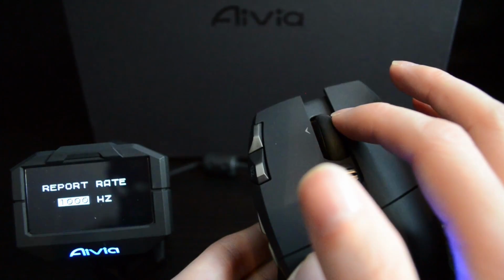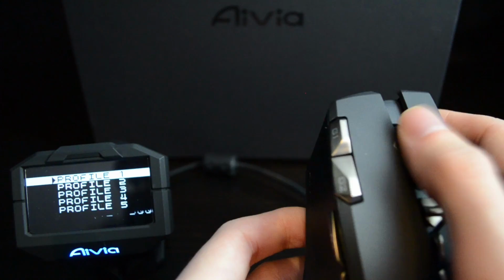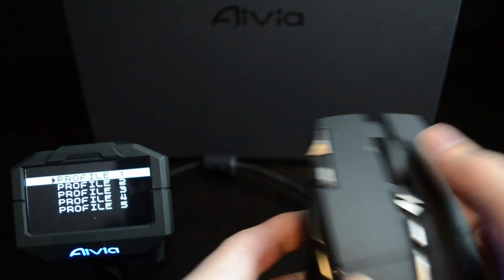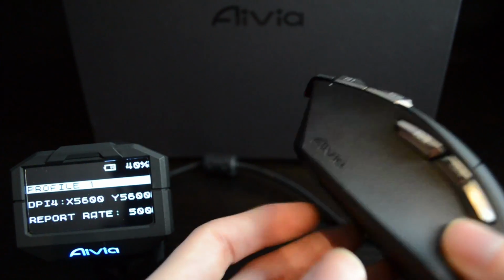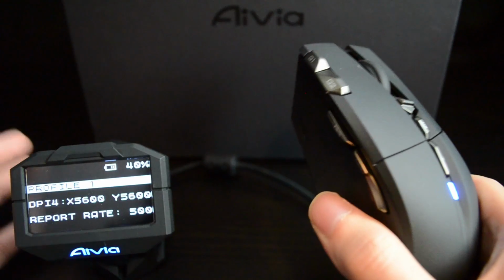So that's good. We can go back by clicking left. And there we go. You can set yourself up a different profile for different games. You've got a total of 5 profiles right there. So yeah, handy little device. Basically, it's what software can do, but on the fly.